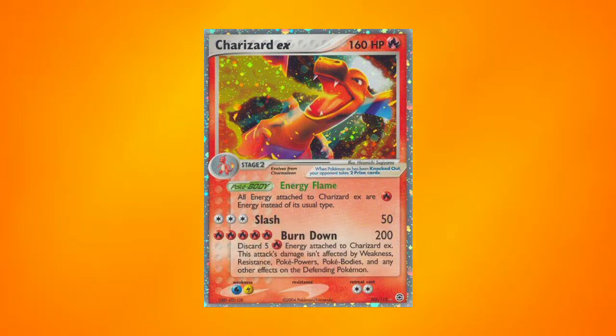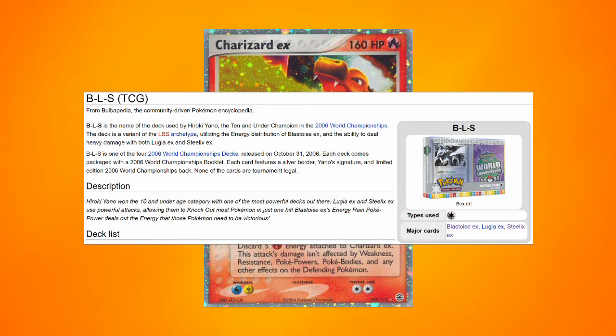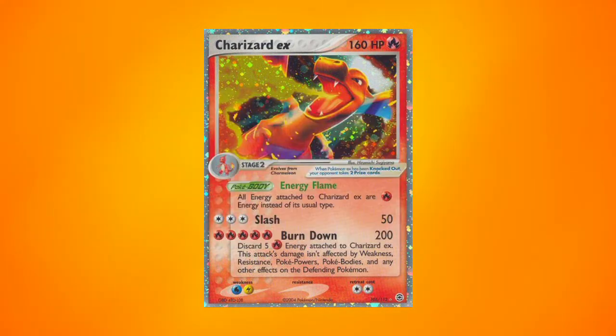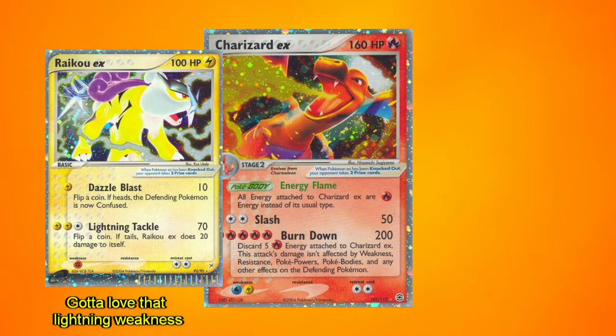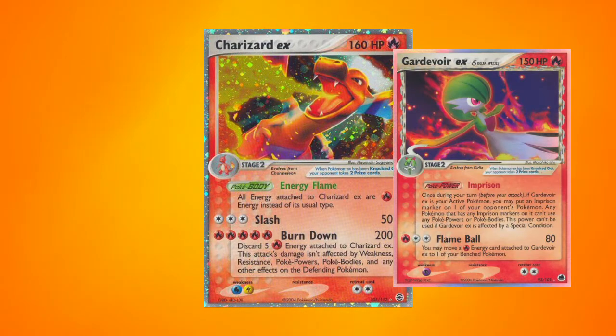The weakness to water was also not great, meaning one of the most popular decks, BLS, could bop you even more easily. Also, Raikou being in the format didn't really help either. That's not even mentioning what happens when he gets his ability turned off by Guardy, making him unable to use the only thing he's good for.